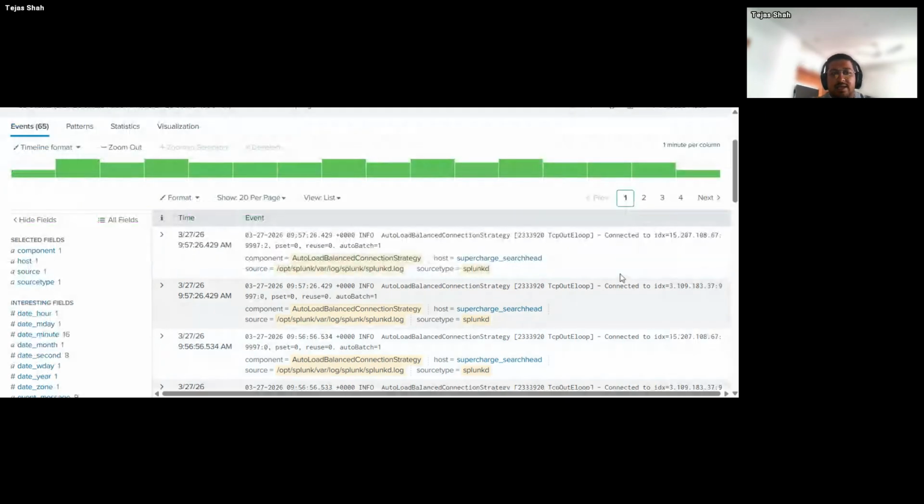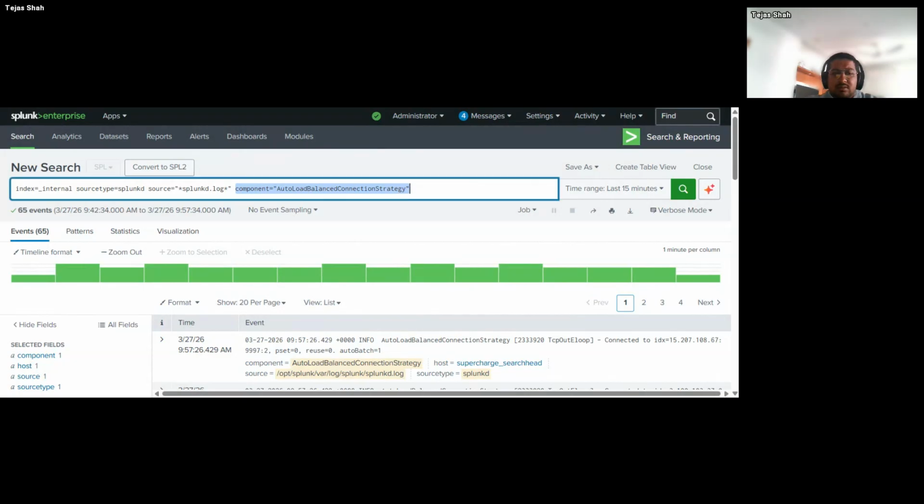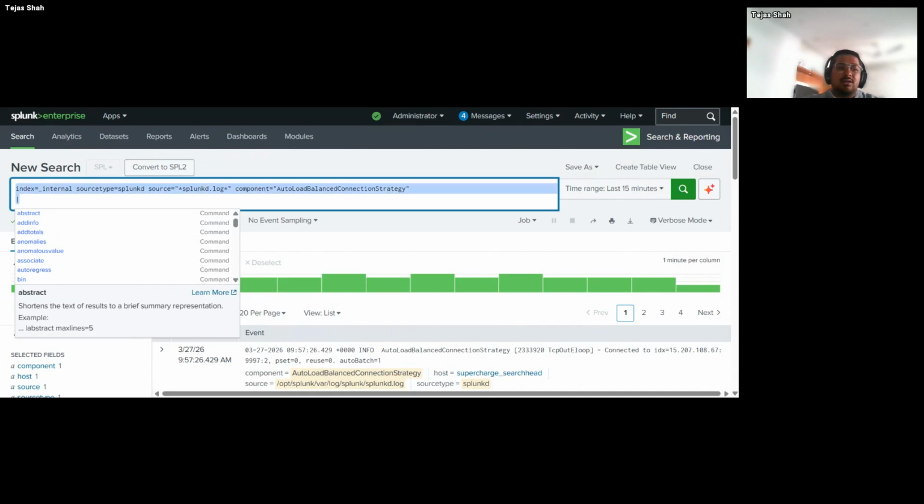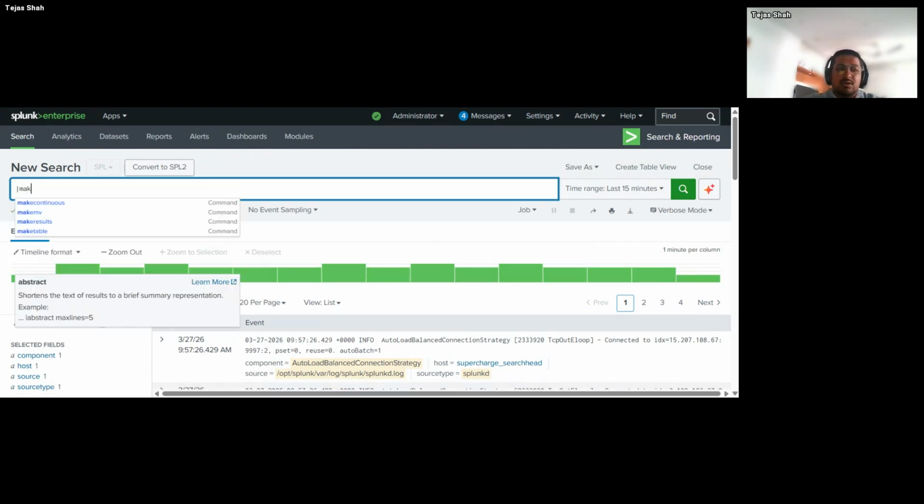Now whenever I have some use cases, I would want to look at what happened. Did it connect successfully to the host that it was meant to or not, and stuff like that. So next, after index, source, and source type, the next thing you would want to add is the filter that you want to list down. And then you can use different commands like stats, or I'll also list down some commands first for you.